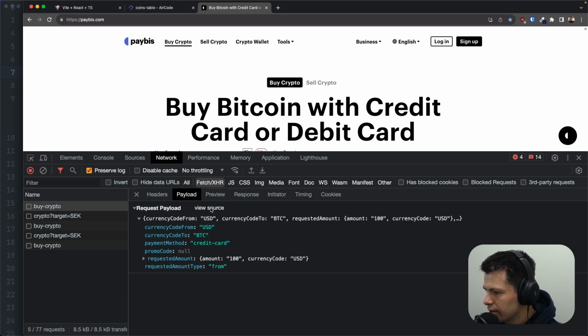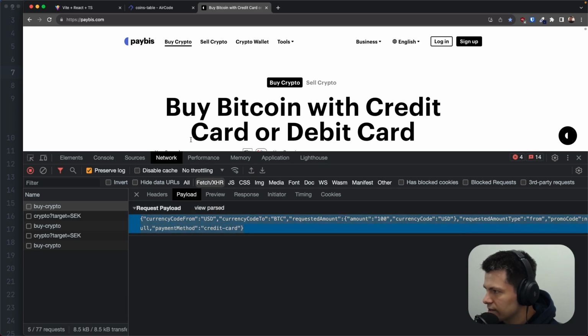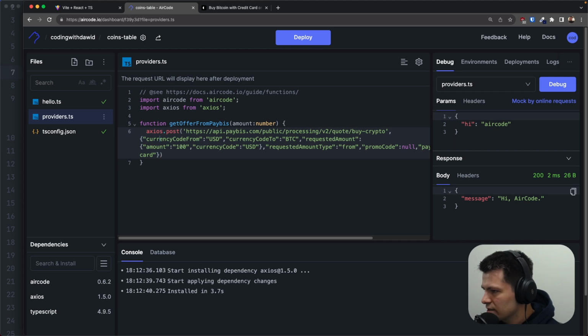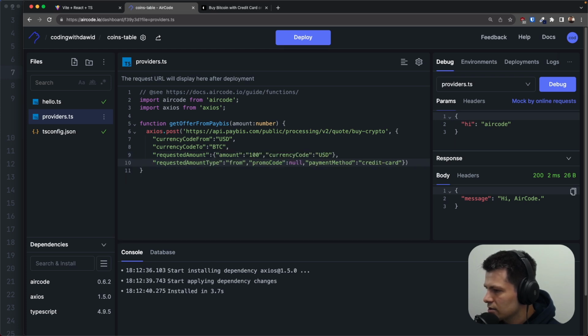We can format it this way, and I can select it like this and put it instead of this object. I will add some enters so it will be easier to read and easier to follow. Let's add enter here, enter there, so it will be more readable.